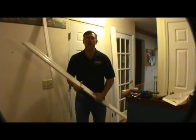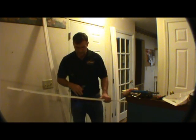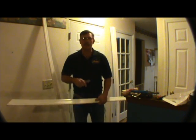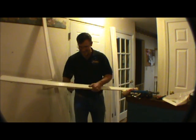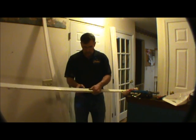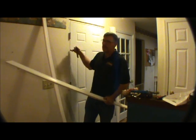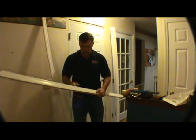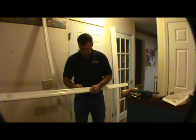And that goes to a saying I learned from a realtor over in Indiana. He said, "Carpenter I ain't, so caulk before I paint." So that's kind of interesting. But no matter how good of a carpenter you are, with trim work, you still need to do some caulking to seal your edges, and it gives you a nice clean look once you put your final coat of paint on. So we're just going to scrape this down a little bit.